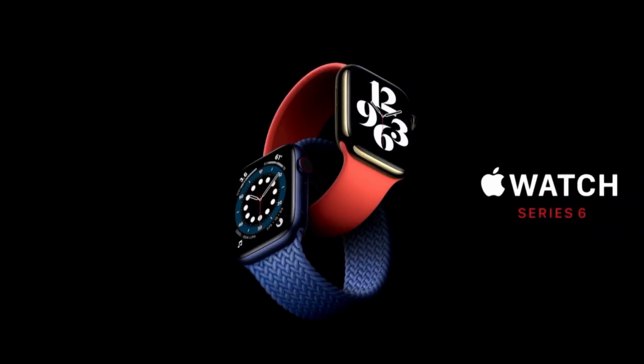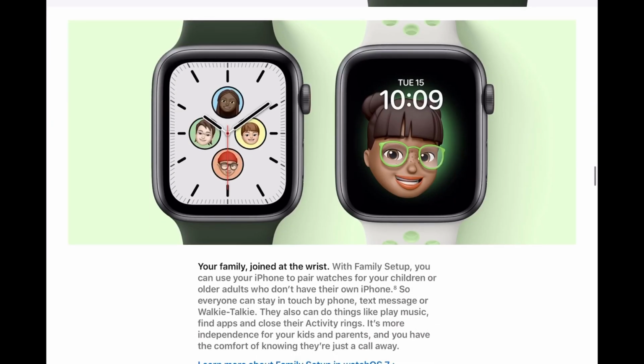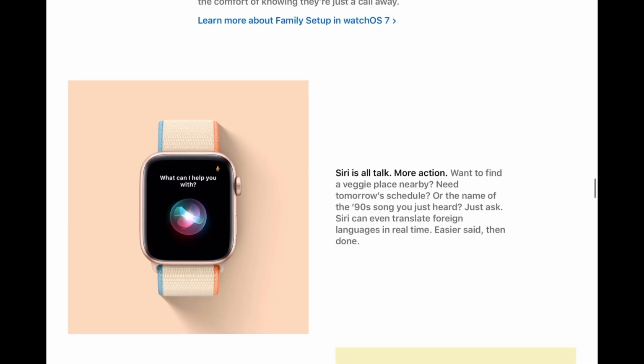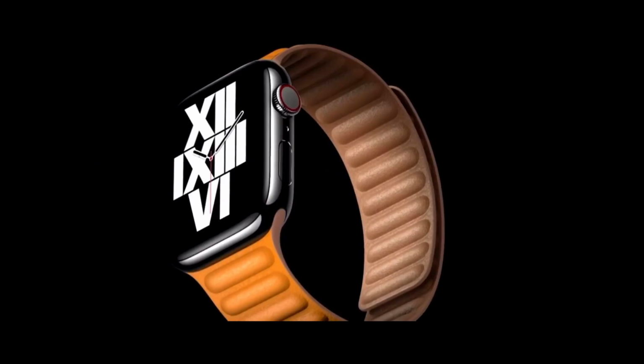The Apple Watch Series 6 and the Apple Watch Series SE model are both packed with, I would say, features that you would expect from Apple as a company when it comes to innovation year on year, but not the most advanced or separating factors between the previous lineups. However, as you can see, the price on the SE is very refreshing, and we'll touch on that later on. But what we're going to focus on are, of course, those specs on the two watches.